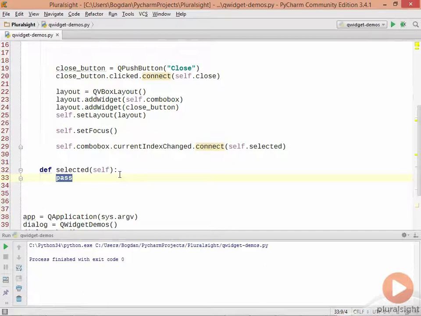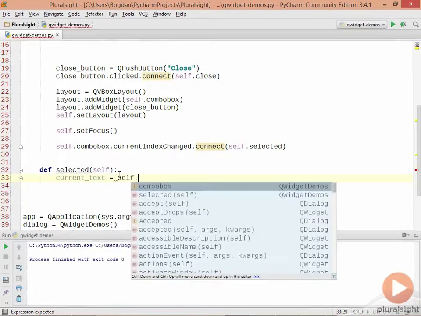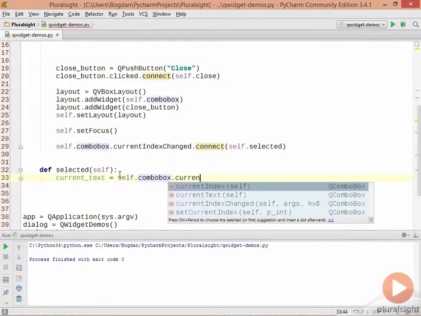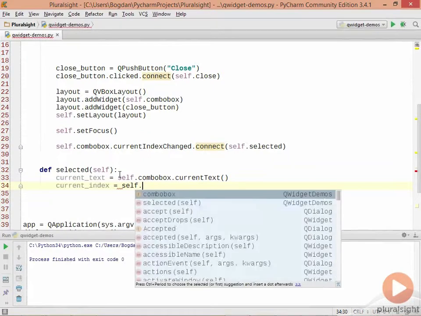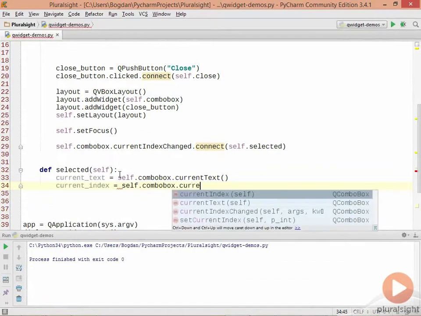Let's create 2 variables. The first one will be called currentText, and to obtain it we just call self.combobox.currentText(), and we'll also have the current index. To get that, as you might assume, we call currentIndex().